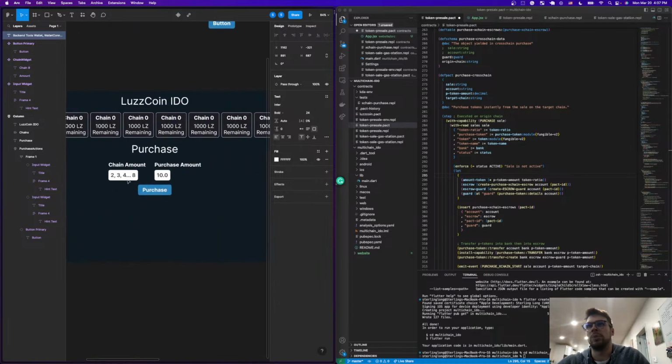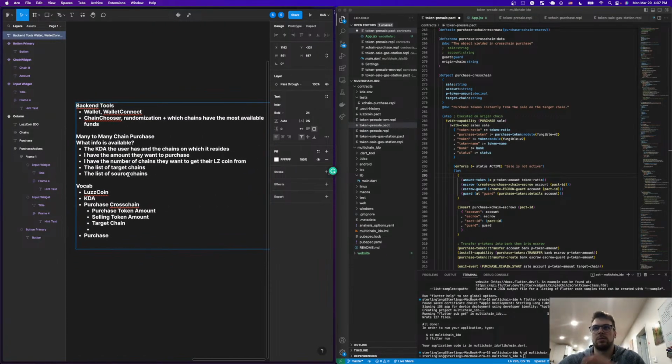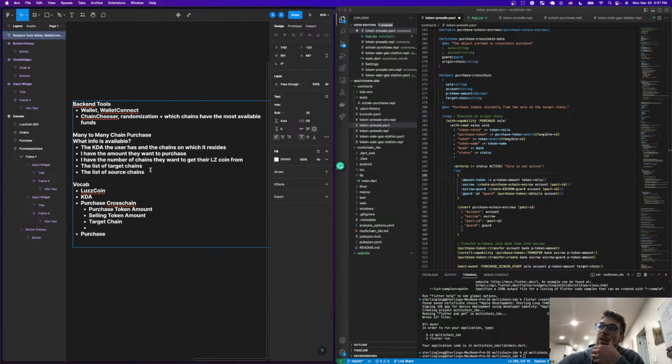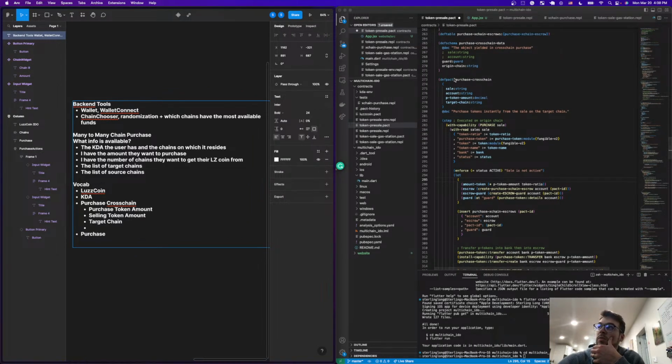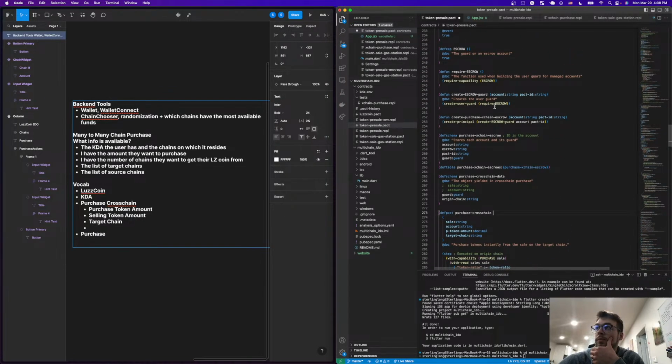Based on the number of chains they wish to purchase from, I can calculate the target chains. That's easy. Based on the purchase amount, I can calculate how much they want to buy and how much KDA that would be. So I have all of the amounts, and I can break those up into either purchase cross-chain or just a normal purchase.